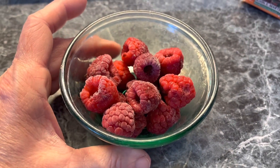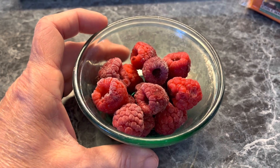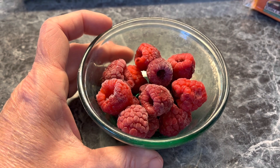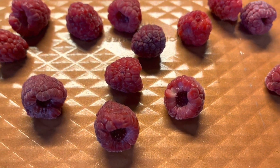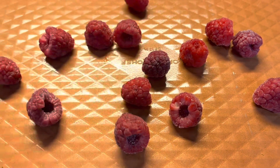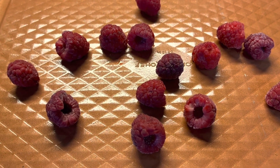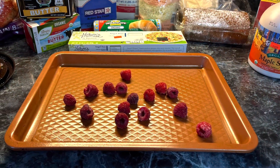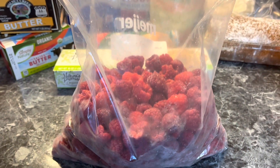These are frozen raspberries and they are not all stuck together — there's a trick to keep them that way. When I find raspberries on sale, and these were a dollar a pint, I immediately bring them home and freeze them. The trick to not getting them stuck together in a glob is to spread them out on a baking sheet. I spread my fresh berries out and put the entire baking sheet into my freezer. Then a few hours later when they are frozen, I pour them into large Ziploc bags. These are just a few of the gallon-size bags I have in my freezer that hold all of my raspberries.